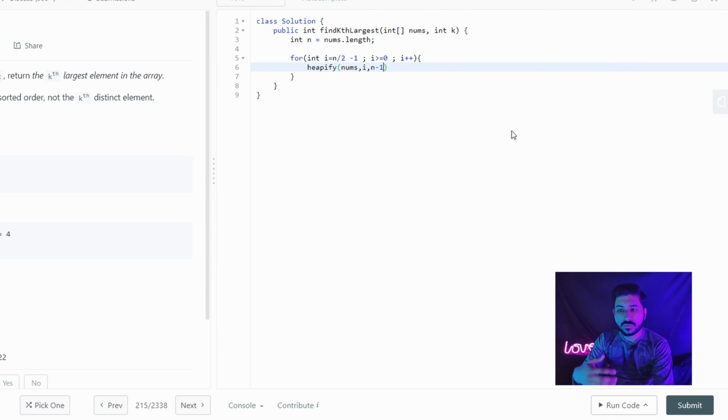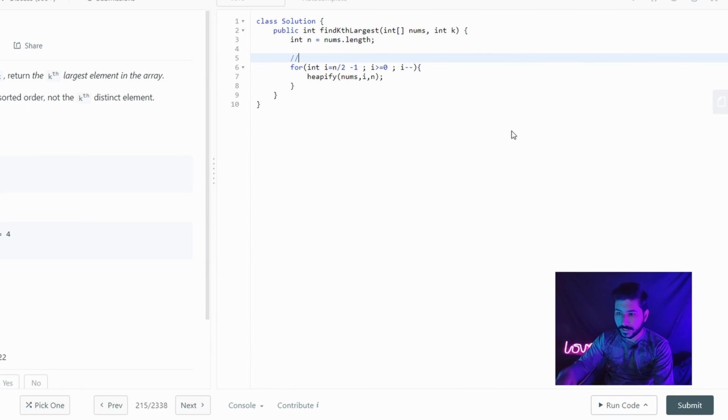It depends on you how you write the algorithm. You can pass the last element or you can pass the whole length. We have passed the length, so it will just do the heapify operation again and again. It should be i minus minus because we are going in the backward direction. So it will create your max heap. Here you will have your max heap.